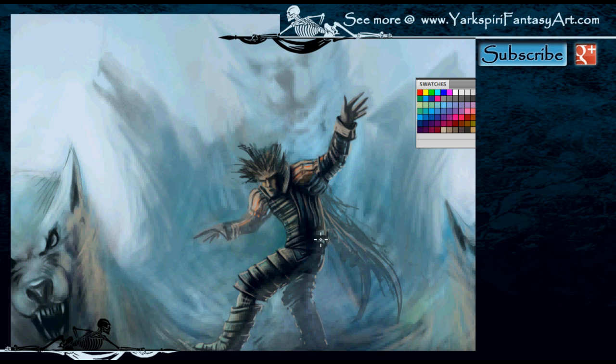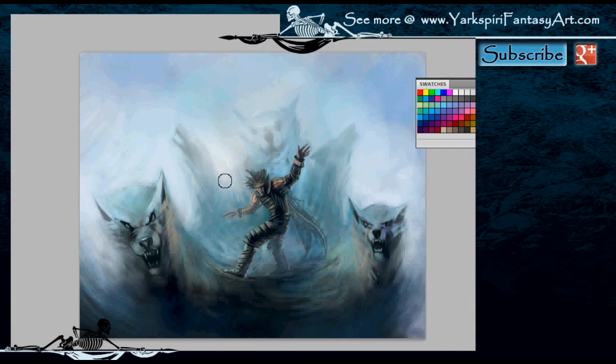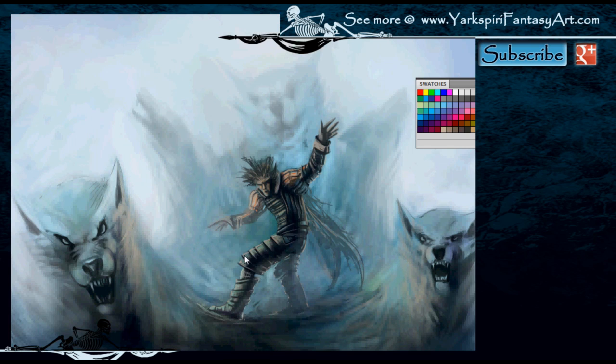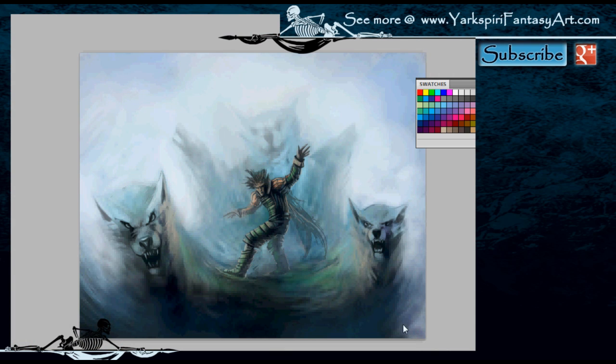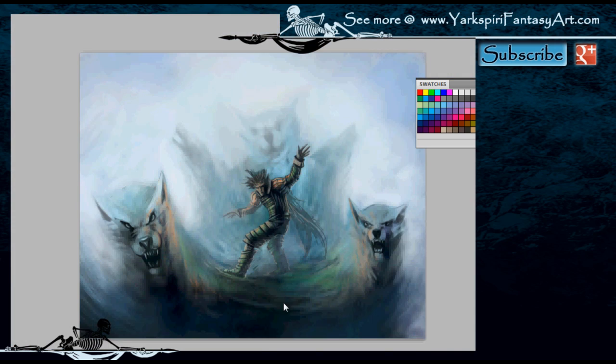So I'm just lighting up certain portions once again, just to really push certain elements backwards, and I'm changing some of the colors and modifying it just so that those colors read a little bit better. So now the character is reading as being further back from the two wolf-like figures. I've just darkened those wolf-like figures a little bit more just to push that element.